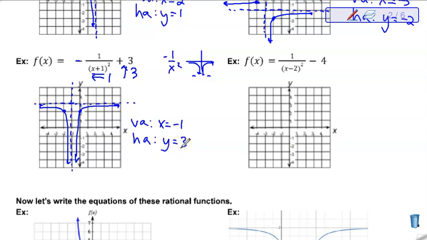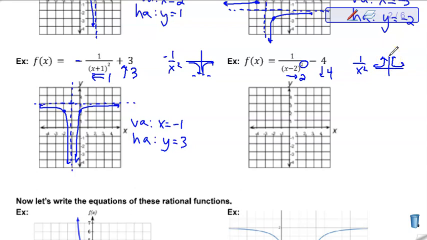And our last one of the graphs, then we're going to go and write an equation. This tells me I'm going to go to the right by 2 and down by 4. I have a square and it's positive, so it's acting like a 1 over x squared graph, which is in the first and the second quadrant.